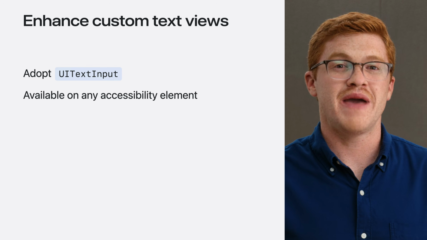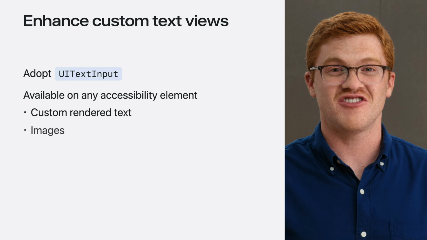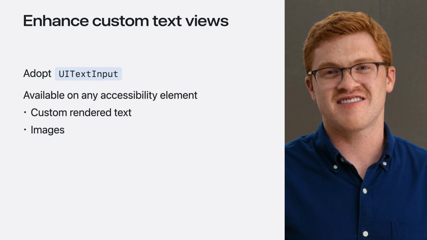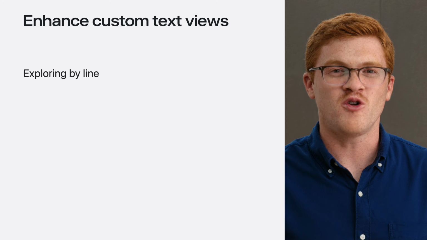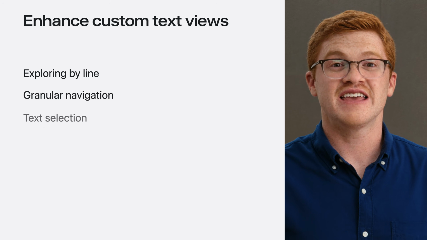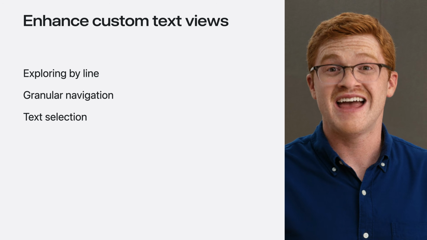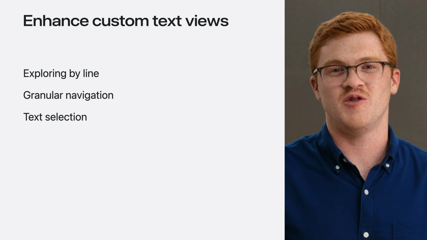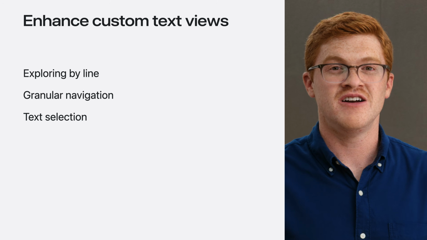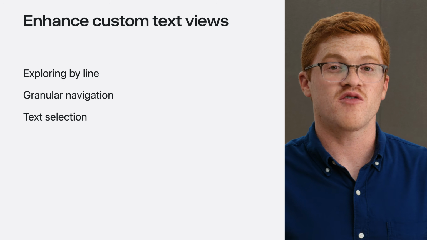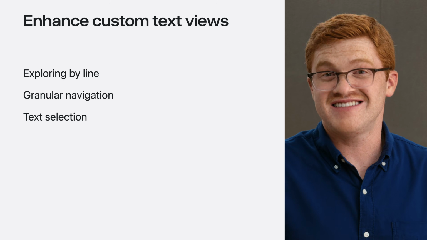This protocol can make rendered text, or text in images, for example, just as accessible as if they were in standard text views. Fully implementing UITextInput gives you the same text experience you'd get as if you were using a native text view. You'll get line-by-line touch exploration with VoiceOver, granular navigation with the VoiceOver rotor and Speak Screen, and text selection.